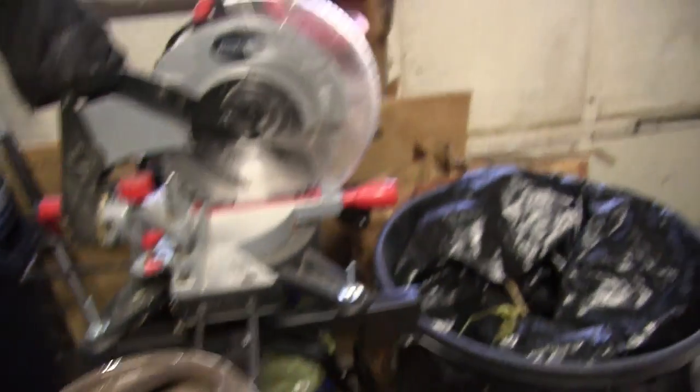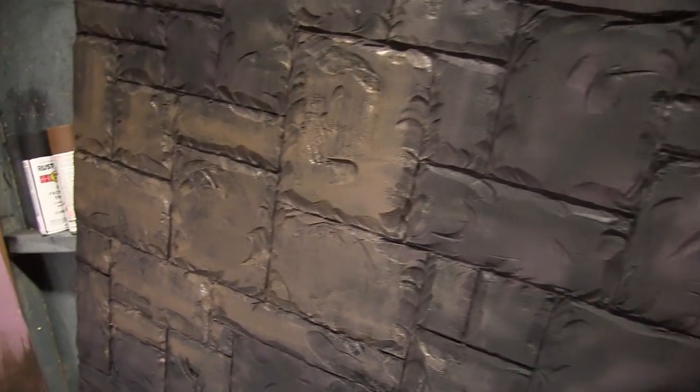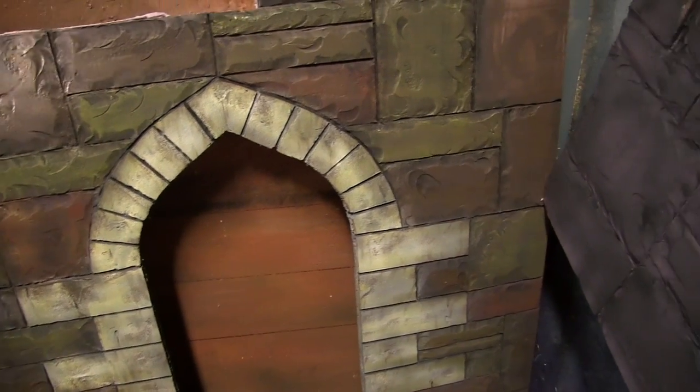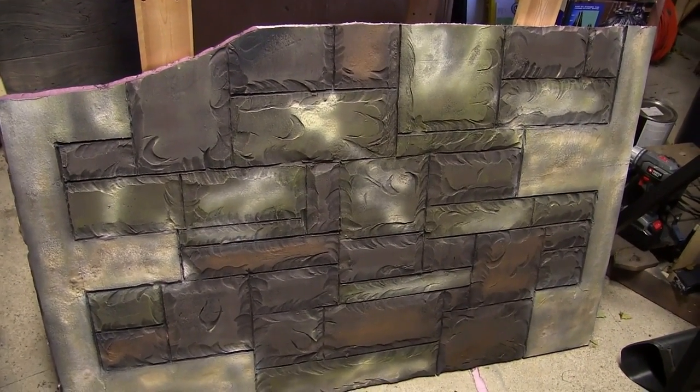So over the black, that's what I'm doing with the first coat. You can see right there, I've started a first coat. So I'm kind of doing a dry brush technique, but not super dry, because on this first panel, I don't feel like I got enough of the brown. So to me, there's too much of that black showing through. On this one, I used a lot more of the brown, and I'm just a little bit happier with it.